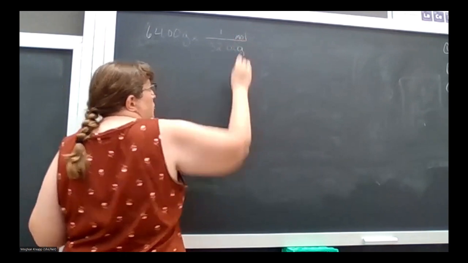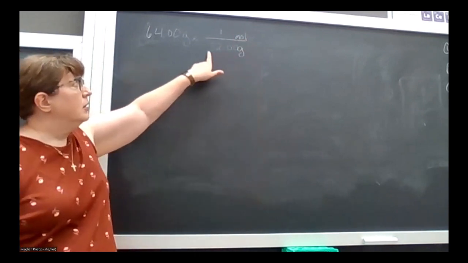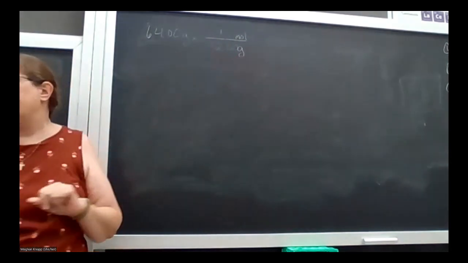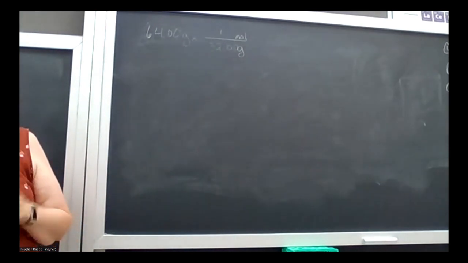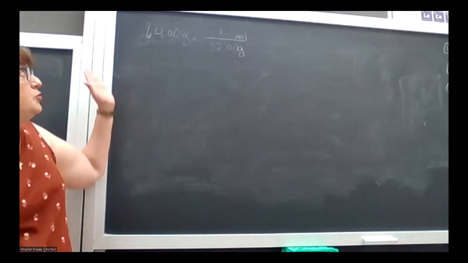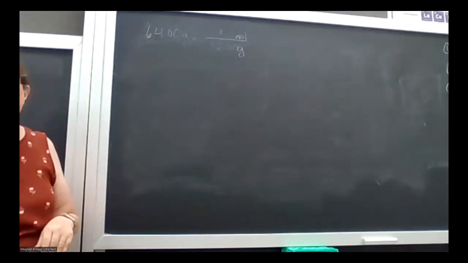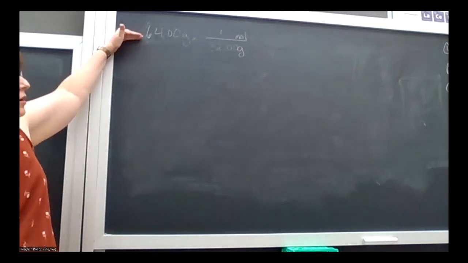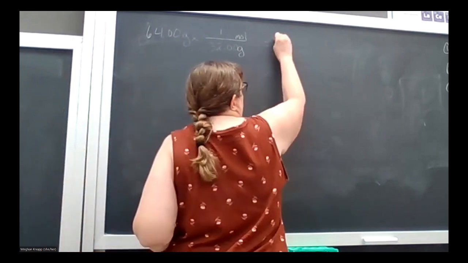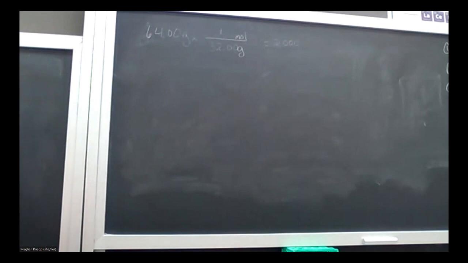You've got to pay attention to where you're putting your numbers. Okay. This number goes with the unit gram. So wherever grams goes, that's where that number has to go. Then I remember my rules for multiplying by fractions. I'm going to multiply all the top numbers and divide by the bottom numbers. So basically I'm saying 64 divided by 32, and that's going to give me 2. Okay, so that's how we're going to get to moles.